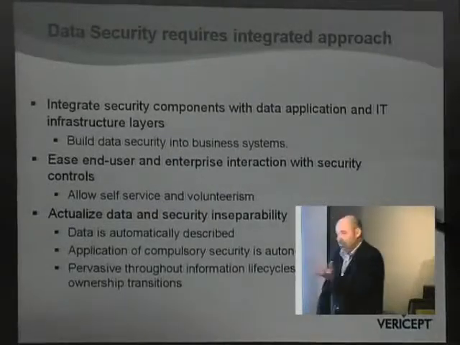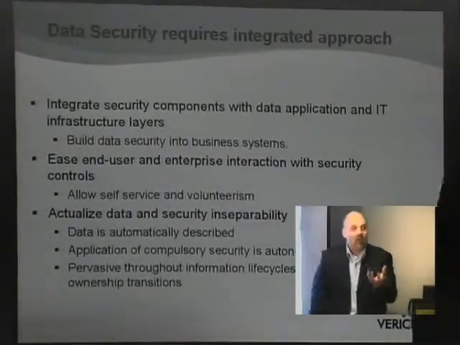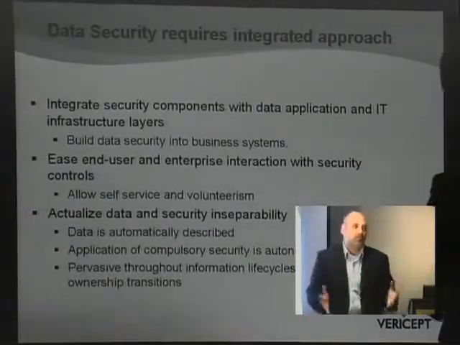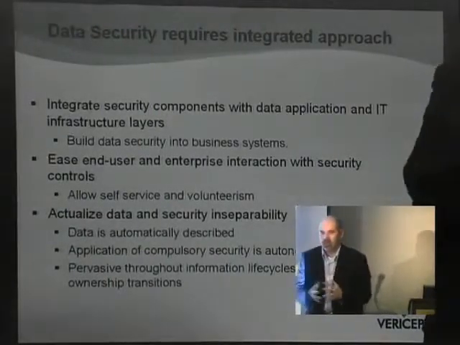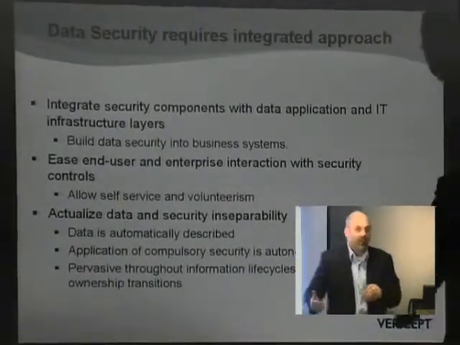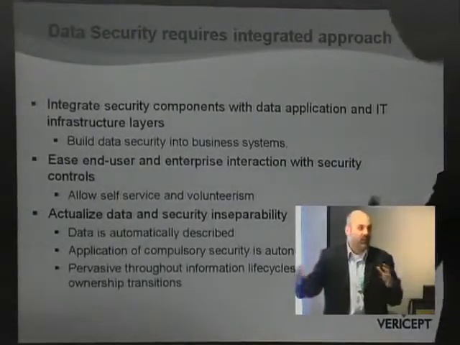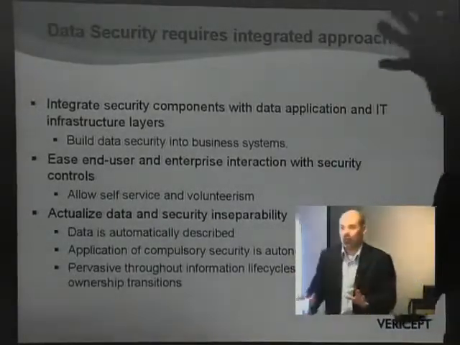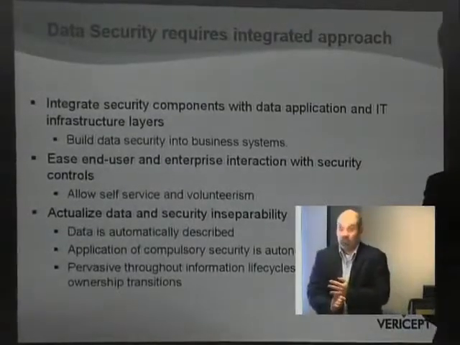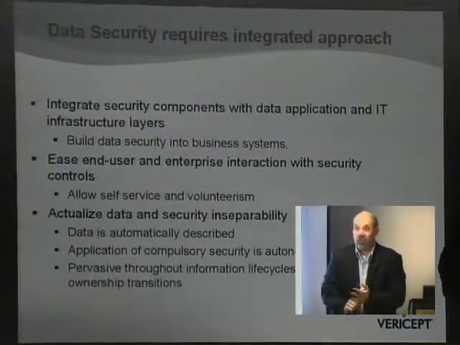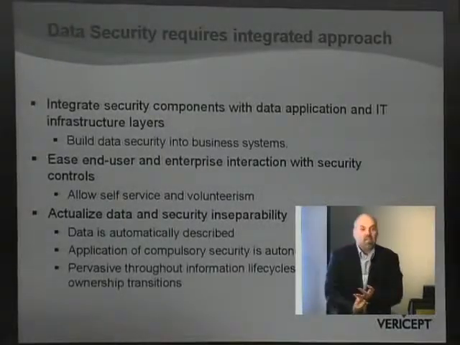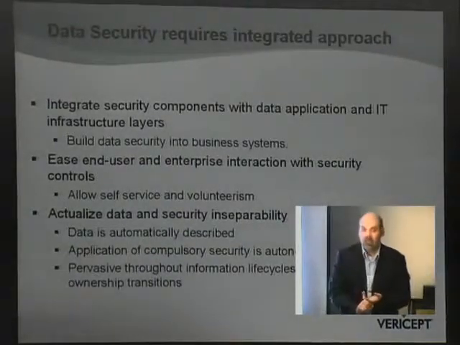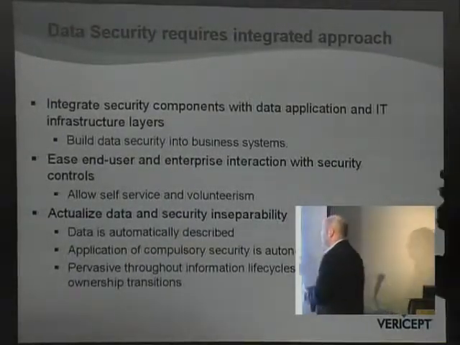Now, in the end, what you need to be able to do is make sure that data can be automatically described. It doesn't require, at least to some extent, a user to have to tell you what that data is. We find that even in secure information lifecycle management systems, where you require people to classify data, the largest single lapse in that system's ability to function is that far too little of the sensitive information in your organization is actually classified appropriately. Really, only about 15% of most information is classified at all. And of that, a large majority of it might be wrong. So really, it can't be up to users to define what's sensitive, because very often they just don't know or they don't think to do it. So we want to be able to automatically describe data.